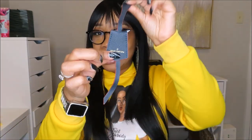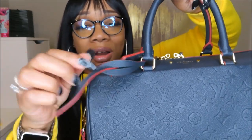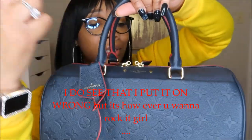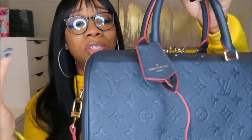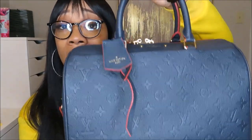Hold up, y'all. Let me just share with you guys this really quick. So if you want to wear the tag, you just slide it through here and you just attach it just like this. Let me go ahead and attach it on the bag first, y'all, so y'all can see what it looks like. And I hope I got it on here right. You just stick it right here on this end and you just let it hang. Now you can stick this thing on either side of the bag. It really doesn't matter. But I'm probably not going to have this on my bag anyway, y'all. I'm probably just going to end up taking it off because I don't have to have this on here, child. I just wanted y'all to see that you can attach the little tag on the bag, okay?